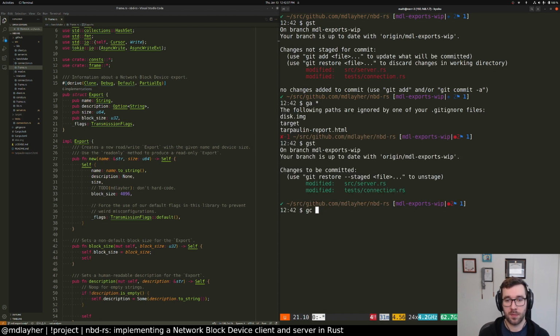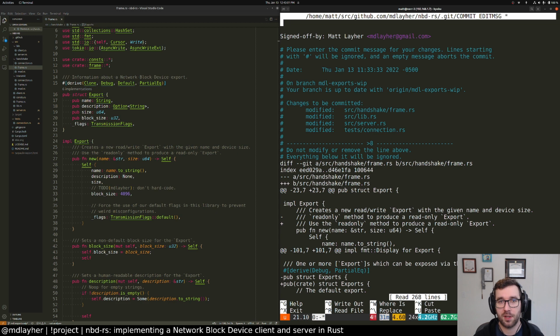Okay. So I will amend the previous work in progress commit. Let's see here. So this is handshake, or no, server. Make device replace exports. Public uses of exports.